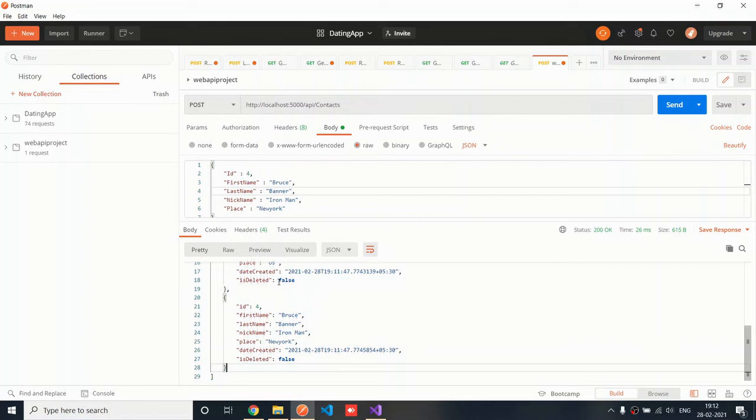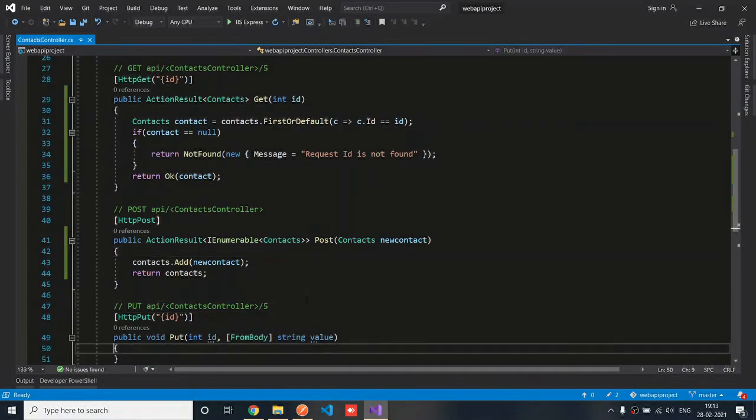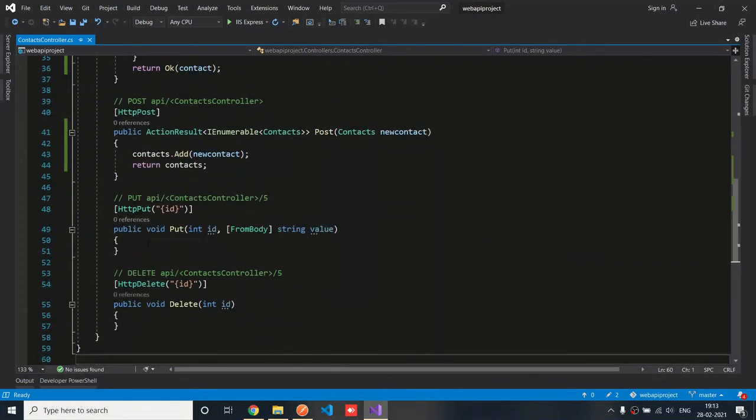Okay, after completion of this, next we will be discussing the put method. To make use of the put method, we'll be going back to our Visual Studio, and here we can see that we have a put method. The put method is used to update the contact which is present in the list. Here in this put method, you can see something familiar which we have seen earlier in our earlier methods.